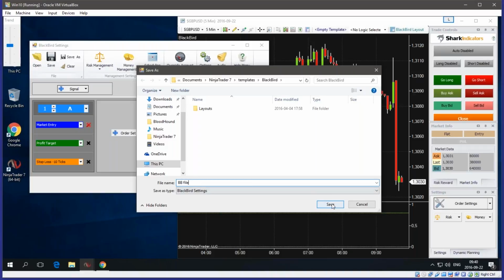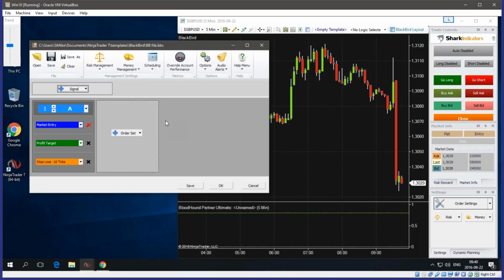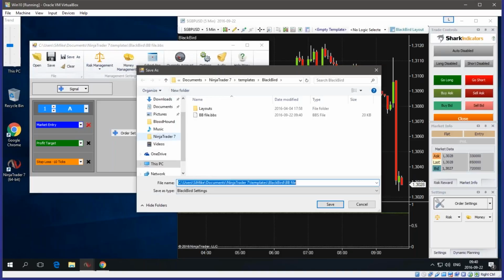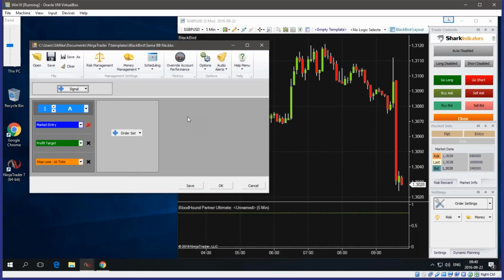I think most of you are familiar with Bloodhound, right? You can save all your settings to a file, and then at any point you can open that file back up again and load those settings back into Bloodhound. I mean BlackBird, sorry guys.